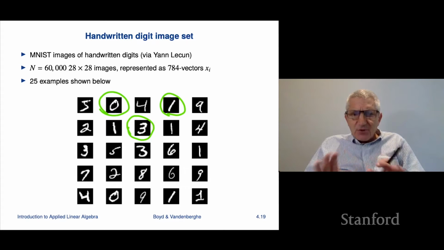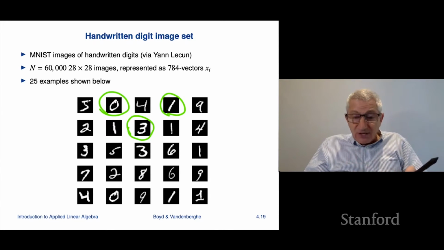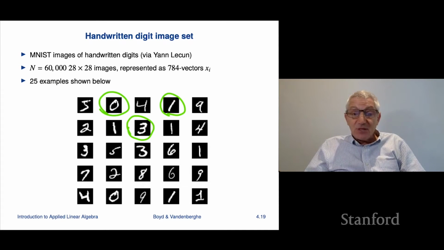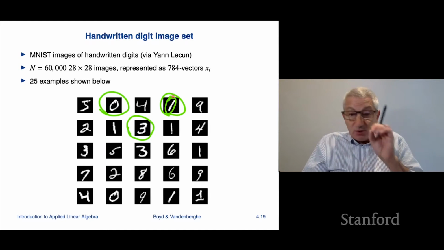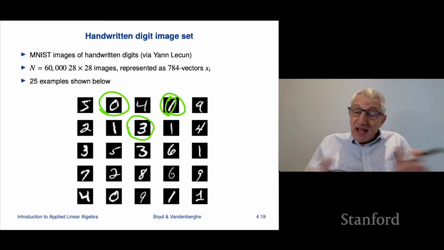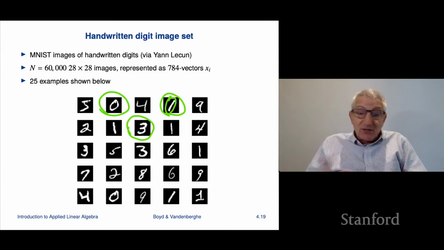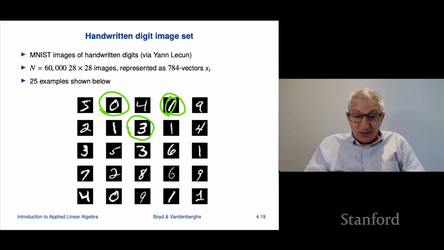And by the way, 0 is black, and so that vector, if you were to look at it, there'd be a whole lot of entries that are just 0, right? A few would be 1, right? Those would be the pixels corresponding to where the white is, which is where it's drawn. Those would be 1. So you can even imagine in your head what those vectors would look like. Okay. So that's a very famous data set. And these are just 25 examples to get a picture of what they look like.